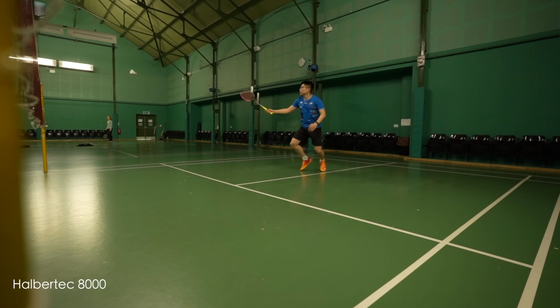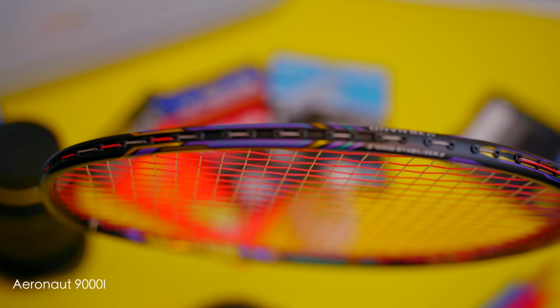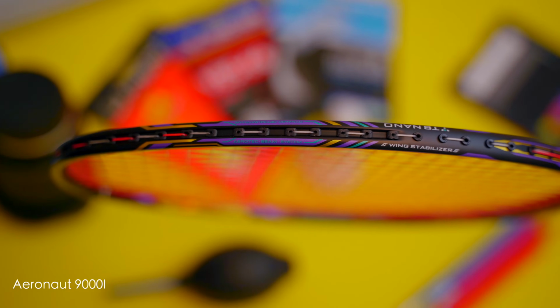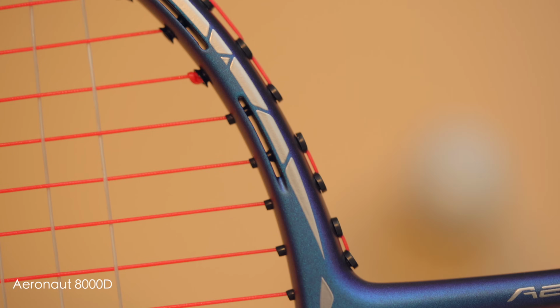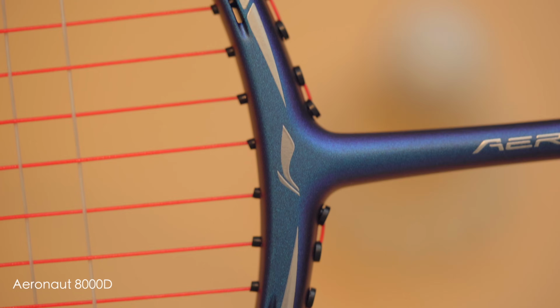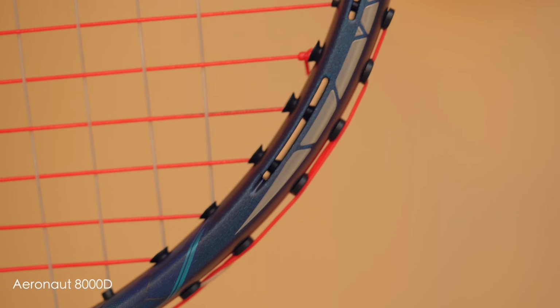Moving on to the control category, and we have the Aeronaut and Halbertec racket series. You all know for a fact that I consider the Aeronaut rackets the best looking rackets currently available on the market. The Aeronaut 9000 and 8000 rackets do look incredibly good. These rackets use a unique airstream channel design, essentially the 4 holes around the T-joint to reduce air resistance and therefore enabling players to generate faster shuttle speeds. So with less air resistance, you can have better control over your shots without sacrificing much power.